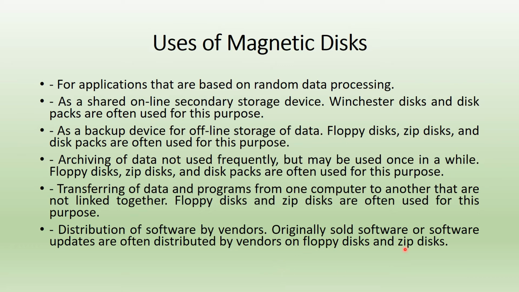Honestly, I haven't seen any program that comes on a floppy disk in years. I just see them on drives. For example, if you buy a cell phone, it may bring a little CD drive so that you can install the program. But as I mentioned, that is getting outdated, and nowadays the only thing you need is a reliable internet service, and then you can download the application directly from their page. If you're satisfied with the trial, you can buy the full version of the software. So these are some of the uses of magnetic disk.